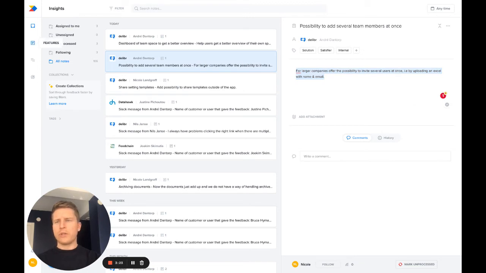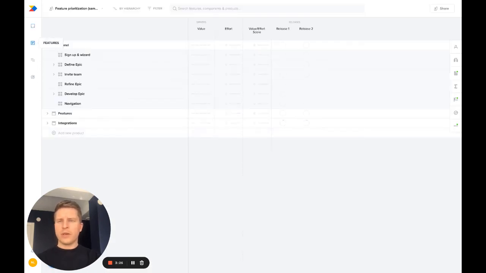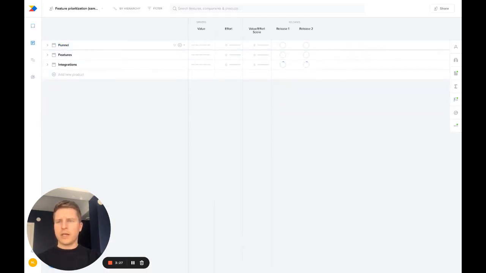So by moving over to the features view, you will be able to see that in this view, we have one taxonomy that is called a funnel. We have one that is called a feature or features, and then we have integrations, which I guess could be a part of the features taxonomy, but in this case, we have decided to split it out.